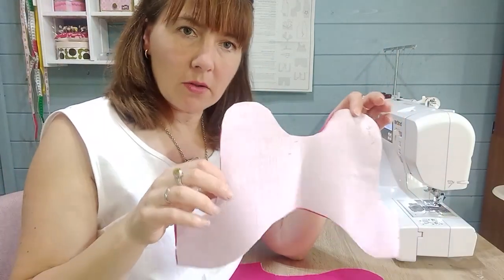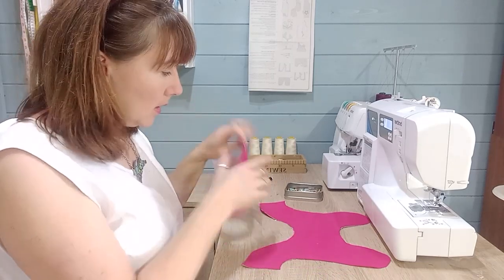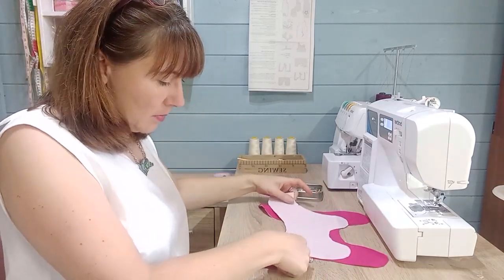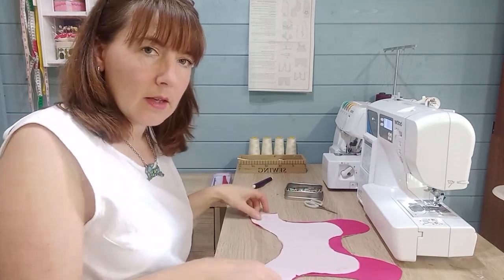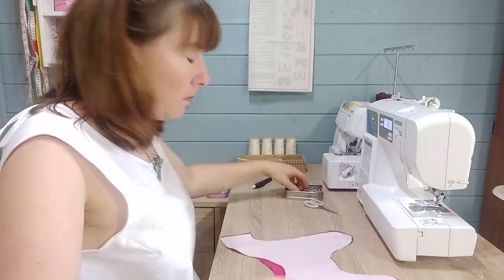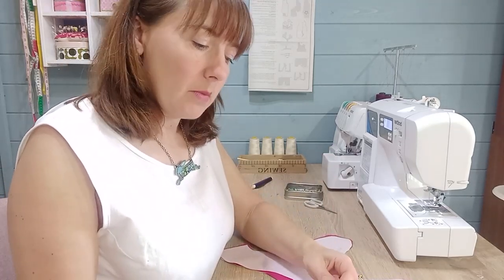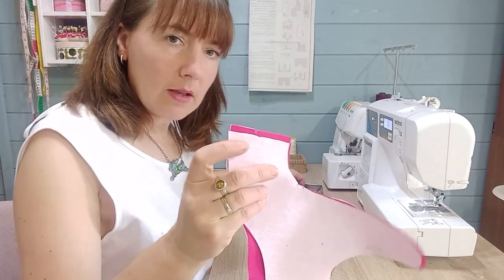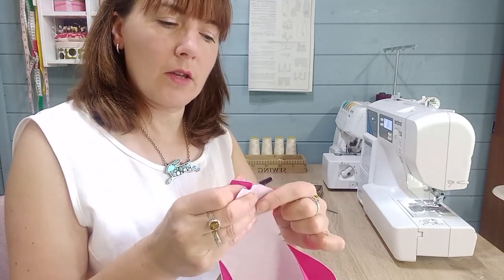Number five, we're going to attach the facing pieces together. So we've got the right side up, and then we're going to put the right sides together. And we're going to sew these side seams. They've got a notch in, so that you know. And you must keep that 1.5 seam allowance on this facing as well, because that's what seam allowance is on the side seam. So we want this side of the facing to fit into the side of the suit.